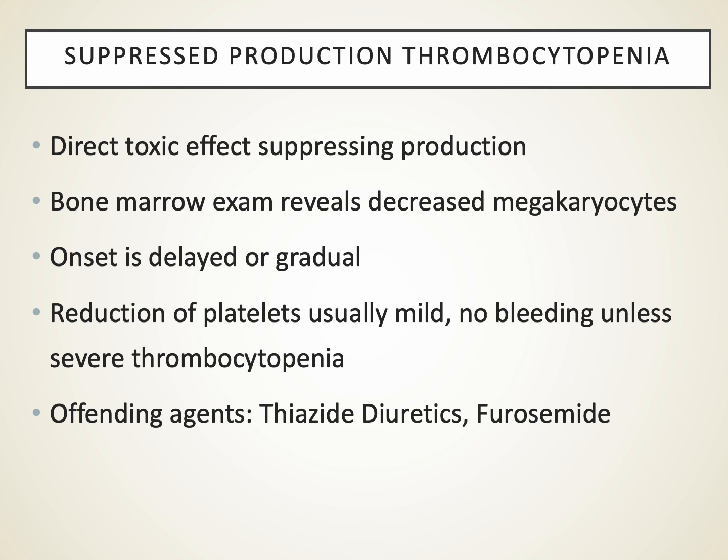And I think the most common, well, we'll see this with thiazide diuretics and furosemide, the most common of all the agents where you will see a suppression in production of platelets or thrombocytes are folks who have chronic alcohol ingestion. It is almost universal that we see in clinical practice someone who's been drinking heavily for 20 years. When they come in, we almost expect that their platelets are going to be somewhere between 75 and 100,000. And that's probably related to suppression of platelets by the drug alcohol for many, many years.